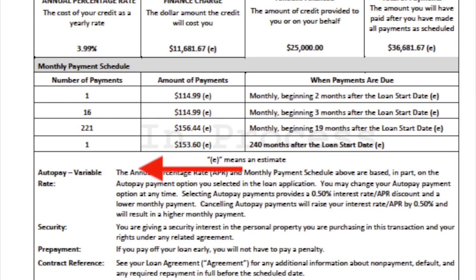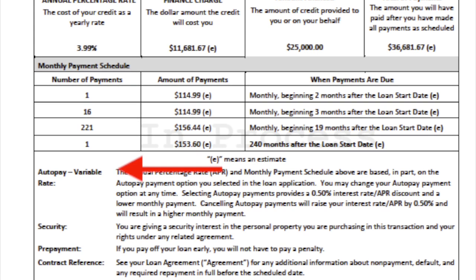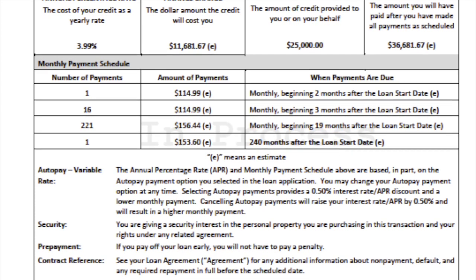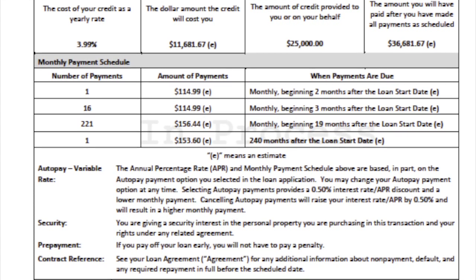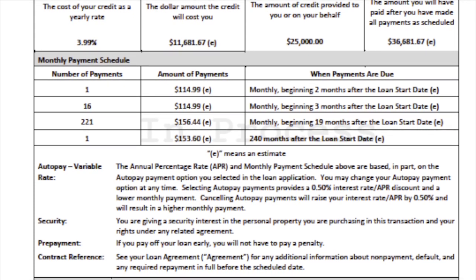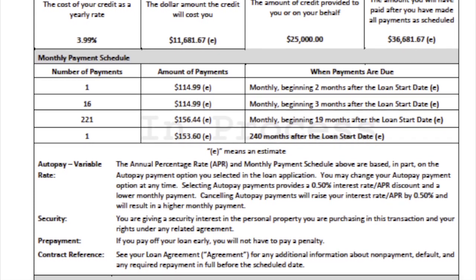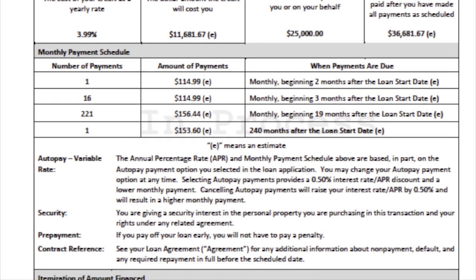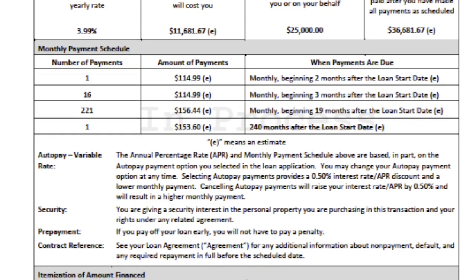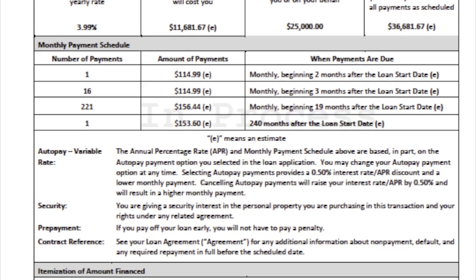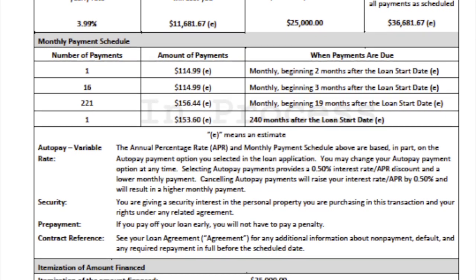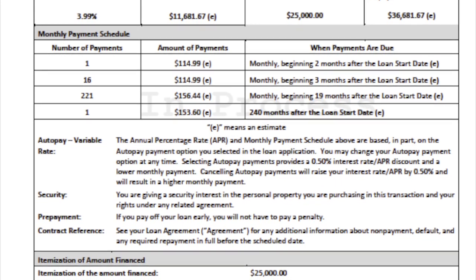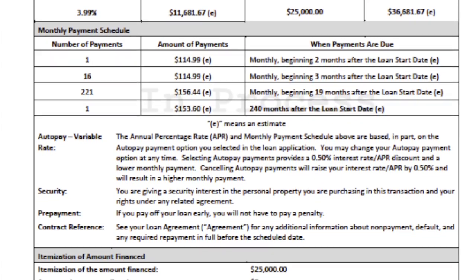The APR quoted always assumes they are doing auto pay. If someone does not do auto pay, that's fine, but their rate bumps up 0.5%. So this would be a 3.49 rate if they did not do ACH. You guys will get these people, and you want to tell them, hey, this rate assumes auto pay. I don't like auto pay. Oh, your rate's going to go up. Okay, I'll do auto pay. That happens a lot. And you'll occasionally get people that are like, I don't care, I'm not doing auto pay. They can opt out of that. That's fine.